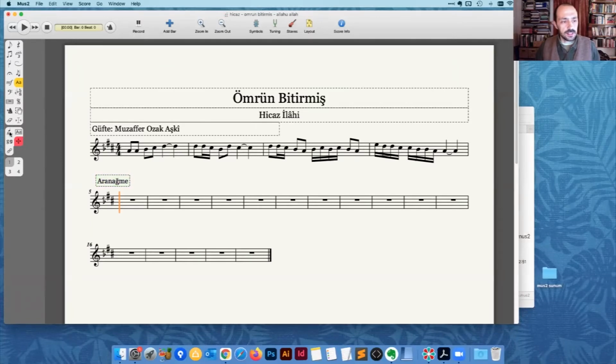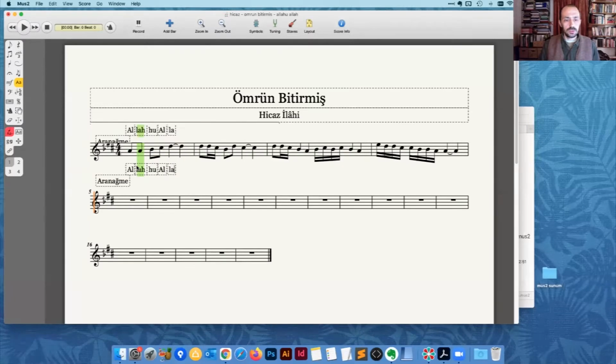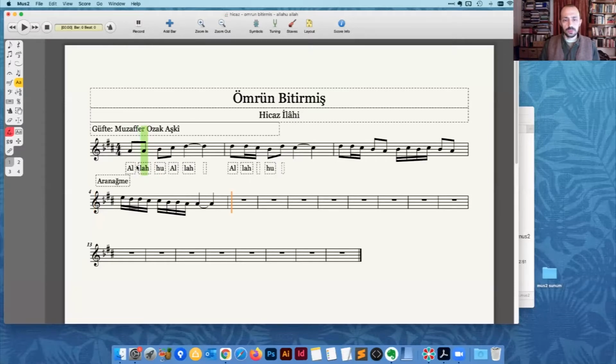I select this lyrics tool and come here, click under the notes and say Allah. Allah. Allah. Allah. And then up.